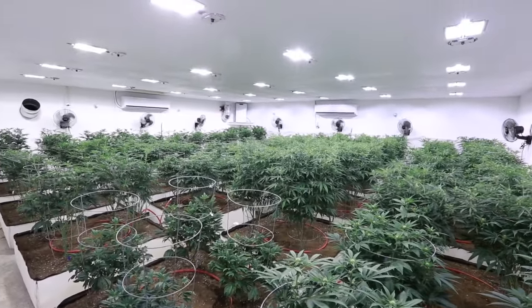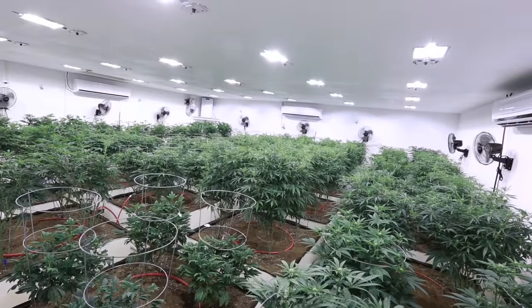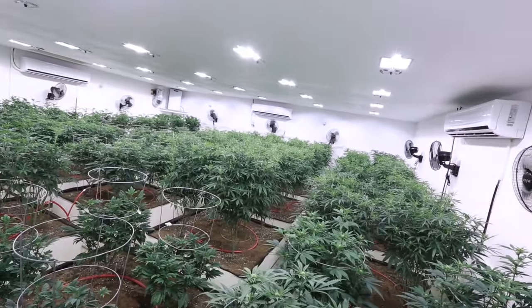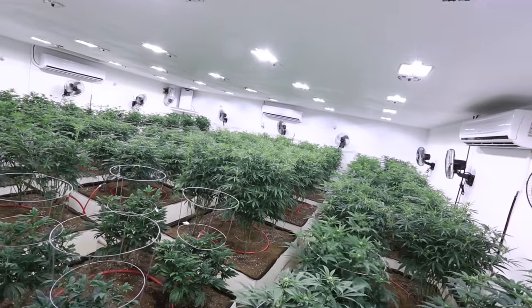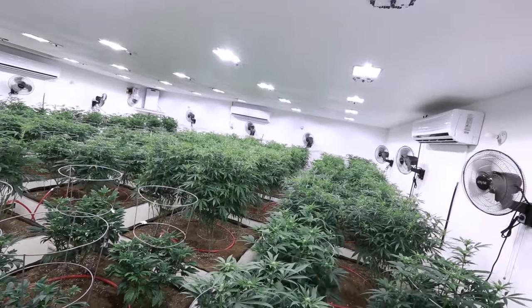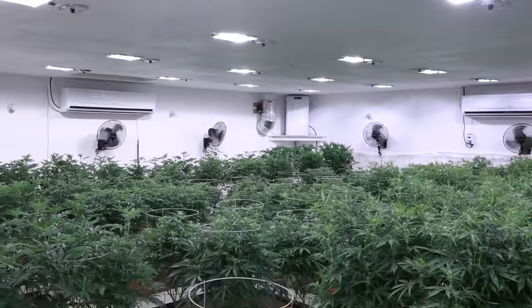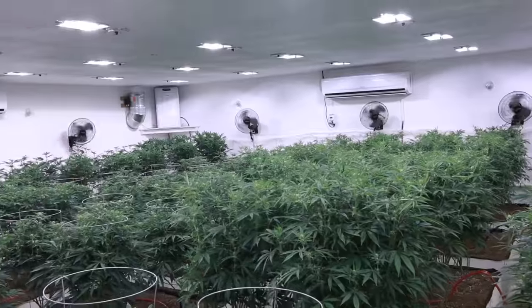Alright, here we are in flower number 2. I believe it's day 15 of flowering here, so just finished our 2nd week. Today we came through and actually super cropped a lot of the plants. Really, the only strain that needed it was the Golden Ticket and the Scots OG. The Scots OG is the far back bed back there by the dehumidifier. And that's just 1 bed of Scots OG.